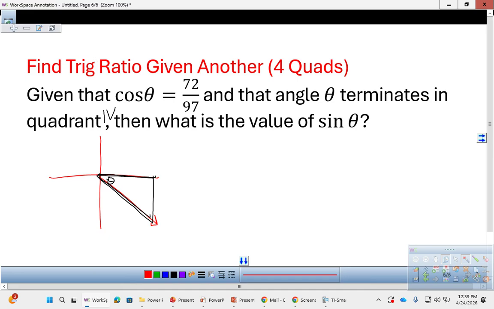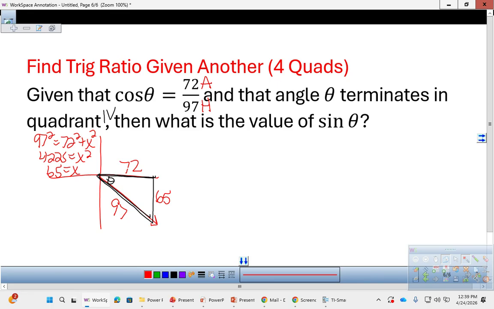And if I have the cosine, then that means that I have the adjacent and the hypotenuse legs. So the adjacent leg is the next to theta leg, and the hypotenuse is that diagonal. And I can figure out what the third leg of the triangle is using Pythagorean theorem. So I could do 97 squared equals 72 squared plus, let's call it x for now, my other leg. And when I work through that, I end up with 4,225 is my x squared. And when I take the square root of that, it actually ended up being a perfect square. So this side length is 65.